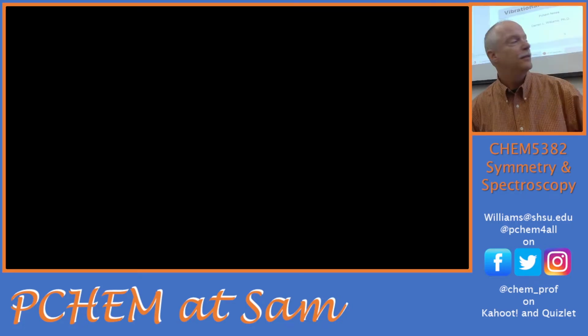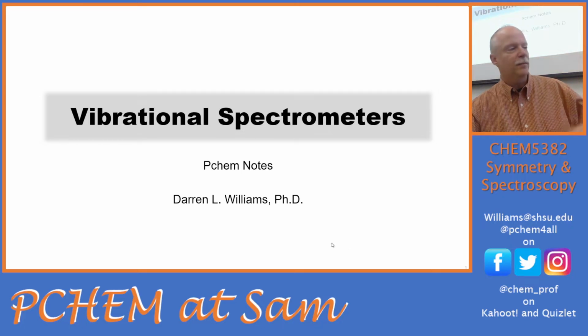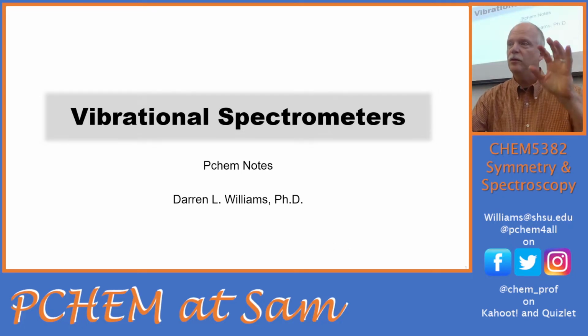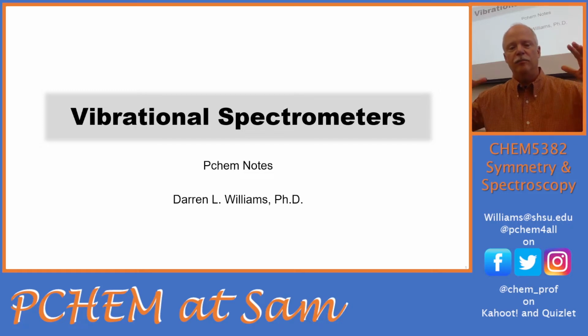Okay, now let's try this. All right, good. So jumping off from what we did last time, where we started talking about vibrational systems. We went from the particle in a box and particle in a ring, these one-dimensional systems, and then I connected that to the vibrational wave function, which is also a one-dimensional system. So I wanted to branch out and start talking about vibrational spectroscopy. We're going to talk about the spectrometers that we use for vibrational spectroscopy, and then we'll get into the theory and we'll actually do some calculations with Gaussian.